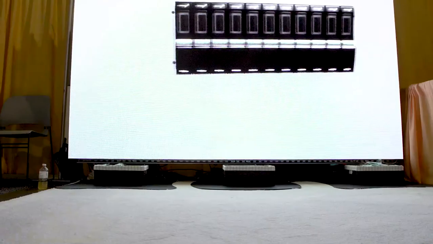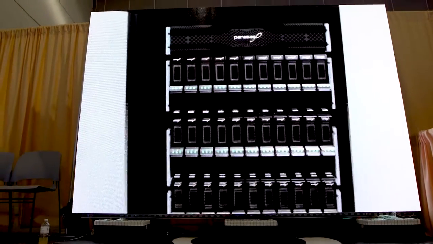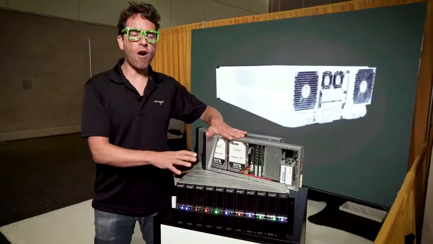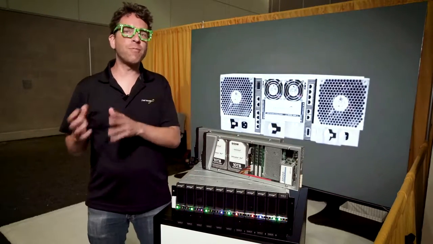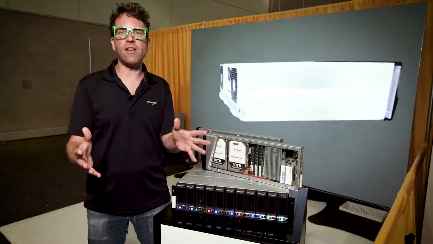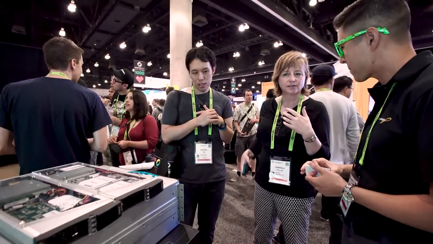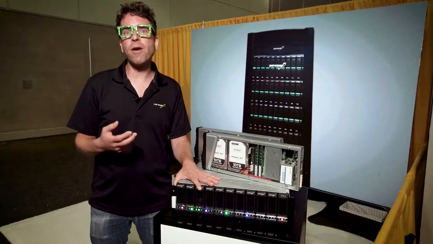So at Panasas, we like to say, with ActiveStor, you spend less wall clock time getting your jobs rendered. And it has everything to do with the fact that the ActiveStor platform with DirectFlow, our custom engineered parallel protocol, can take all those compute resources and channel that data through all the compute resources we make available on our storage platform to process that data as quickly as possible, generally in half the time compared to other storage platforms.